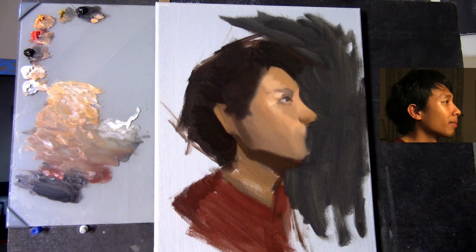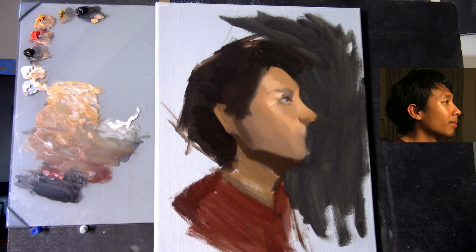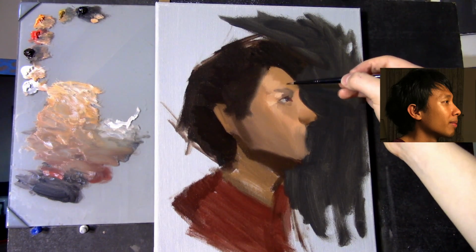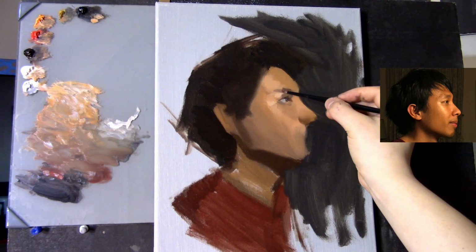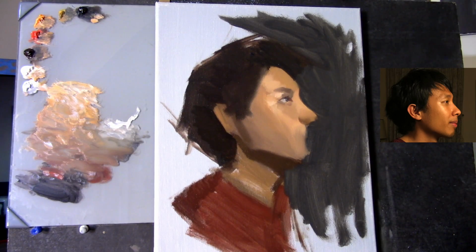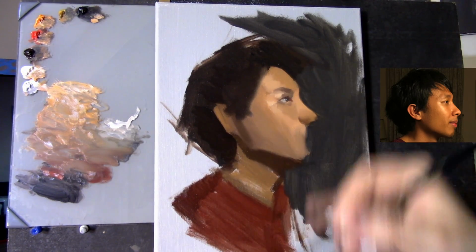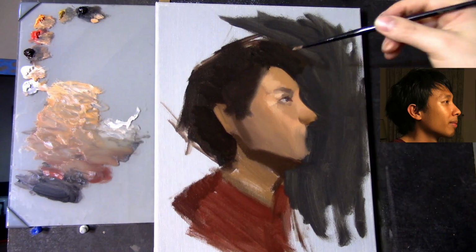painting with the spirit, trying to be as expressive as I can be, and I'm trying to still keep myself organized in such a way that I'm still trying to construct the structures of the model's face with these planes. I'm trying to think about these planes. If it's facing the light more, it's lighter. If it's facing the light less, it's darker.